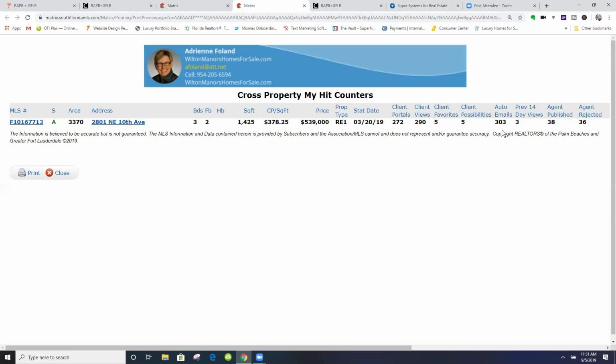So that's exactly how I write it. I hover the cursor over that, and I write those exact words, and I bring it down so they can read it, and I talk about it. Okay, does that make sense? Yes. Does everybody understand where this data is coming from? The back end data from the MLS, my hit counter, okay? Now if you can see, I started at the top with the market data, and then I come to the MLS, which is the exposure to all the MLS data agents.